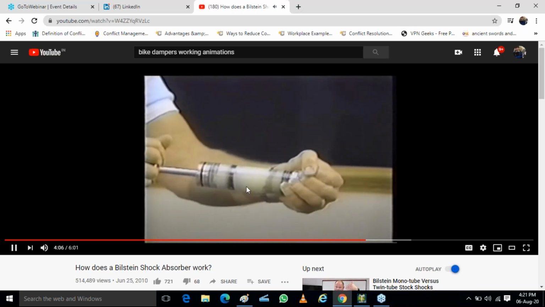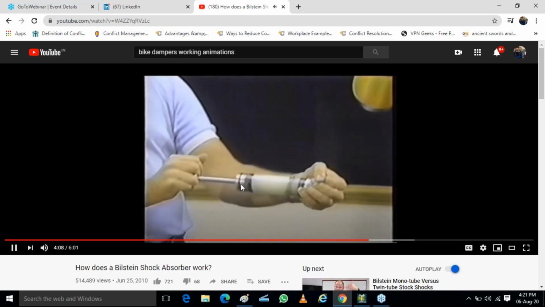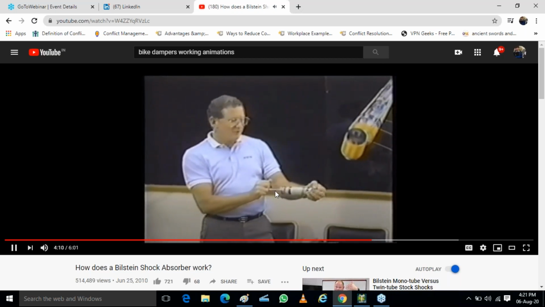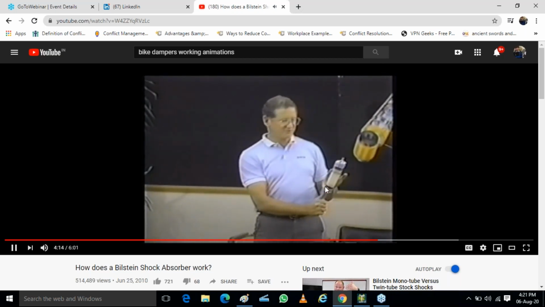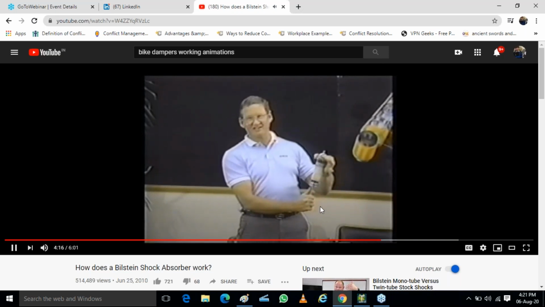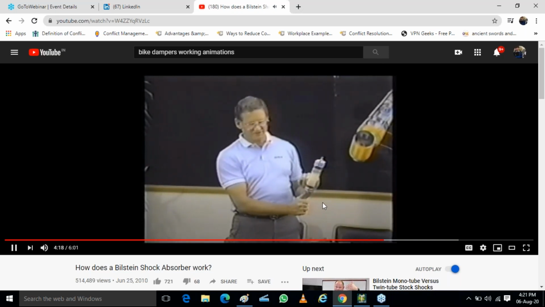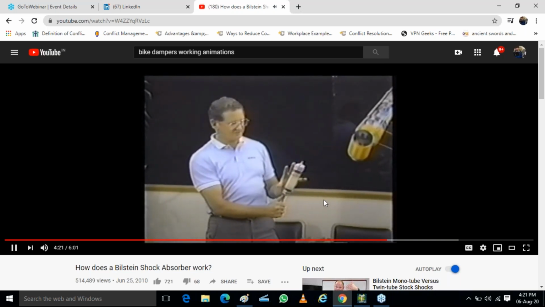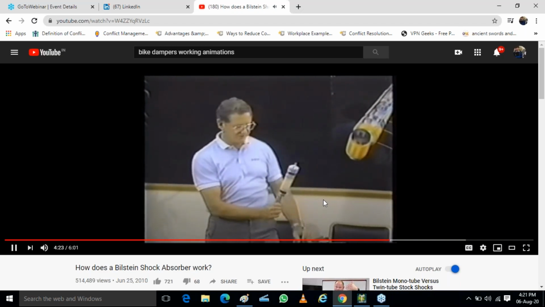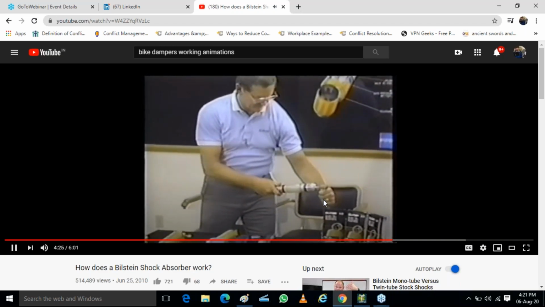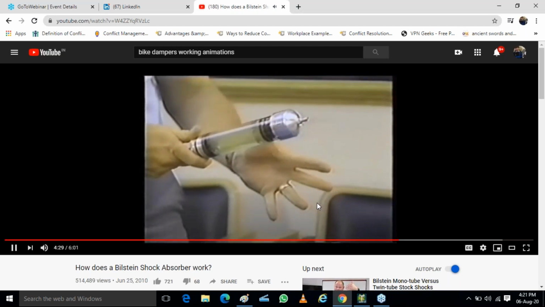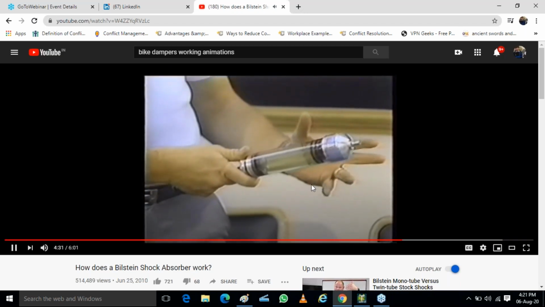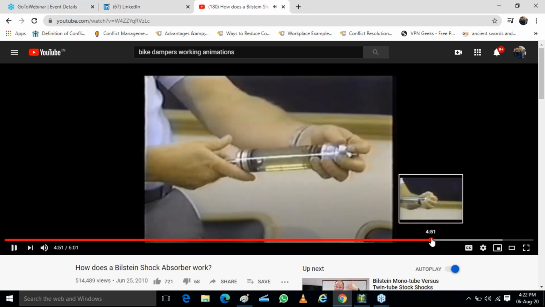Can you see this? A piston is moving in the oil. We have some holes in this piston so that oil can flow from one part of the chamber to another part. This will create a transfer of your pressure or your movement into another energy. That is energy in movement, or you can say heat also. And you can see immediately a lot of cavitation is removed from the oil column.